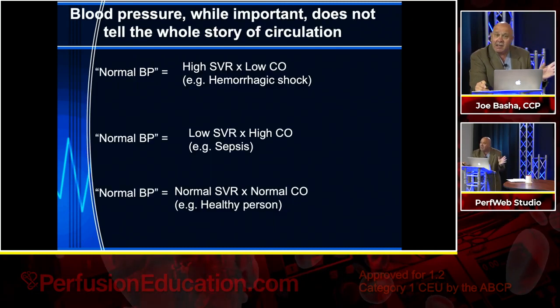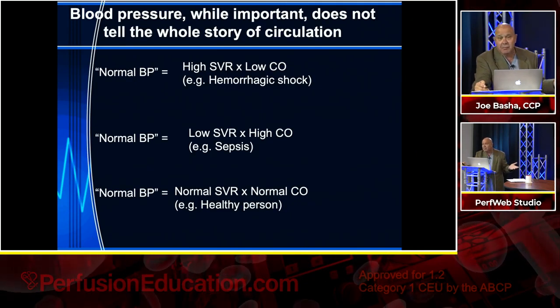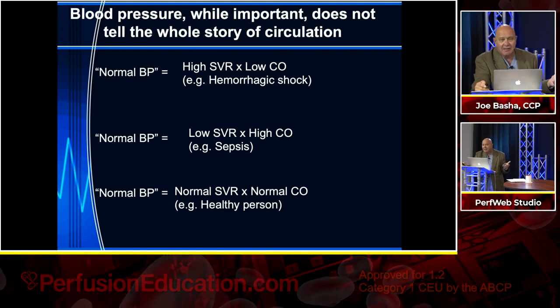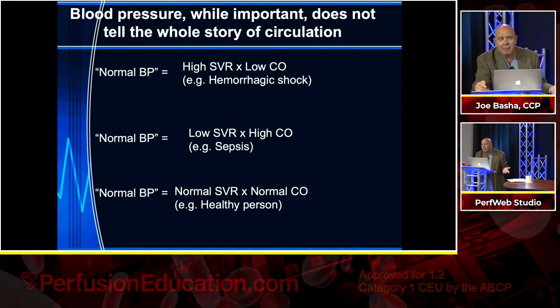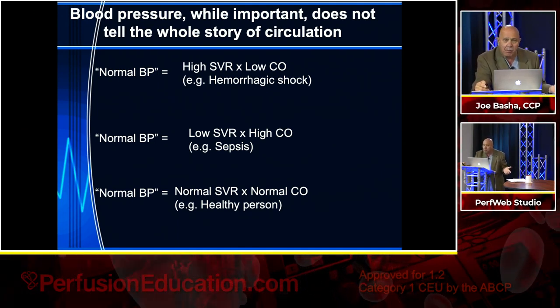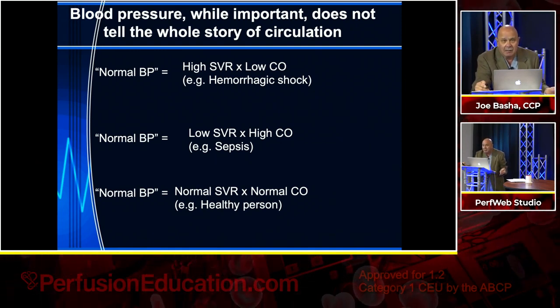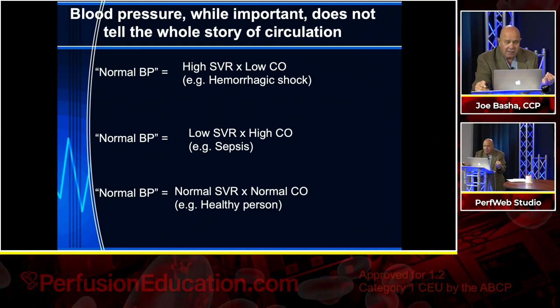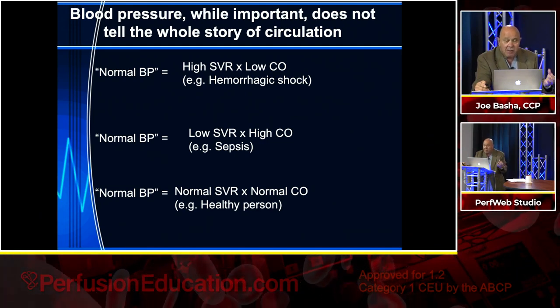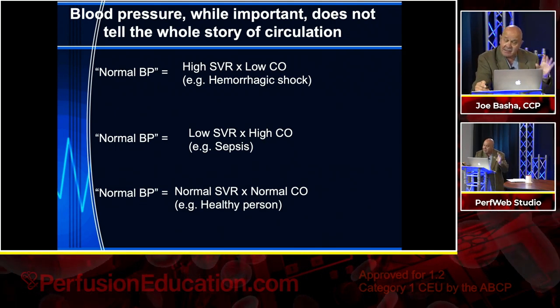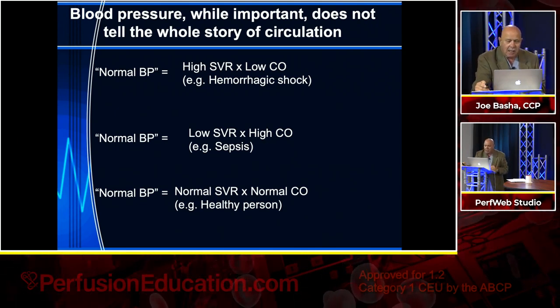Blood pressure, while important, because we need it for a perfusion pressure, you need to have a cerebral perfusion pressure, you have to have your kidneys being perfused, you have to have a blood pressure. Blood pressure is an important parameter to monitor. It's just not on its own gonna tell you enough, but it will tell you quite a bit about your perfusion pressure. Okay, that's pretty much all.